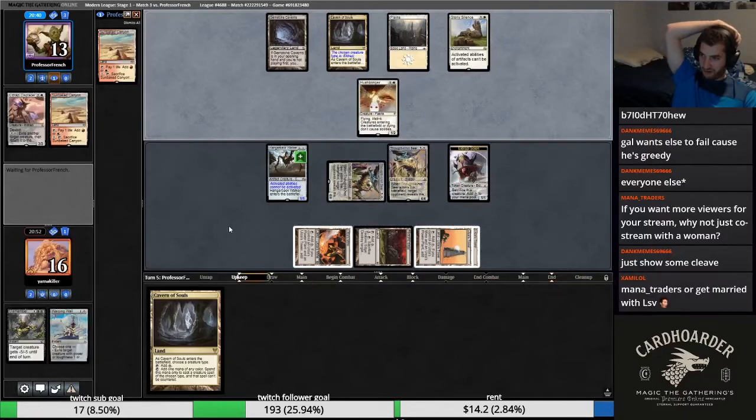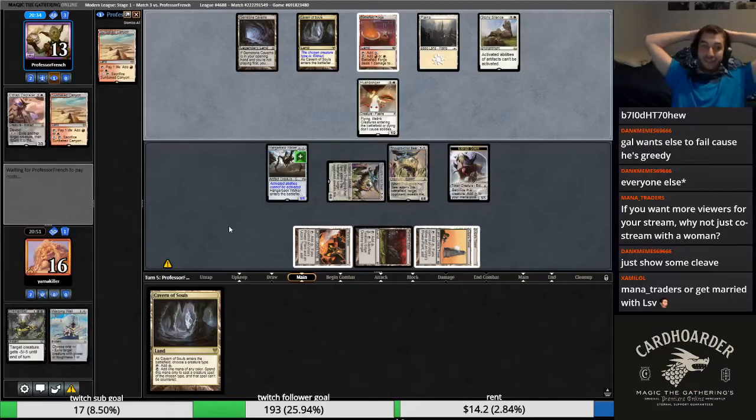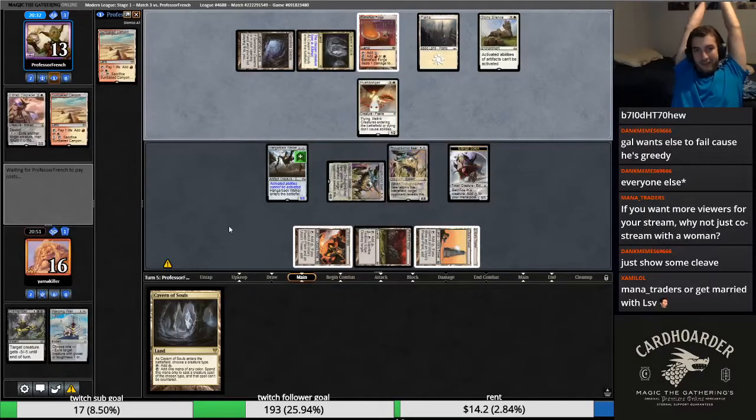You want more viewers for your stream? Why not just co-stream with the... Oh my lord. Mana traders, you're killing me here. Married with LSV. That's one way you could do it.